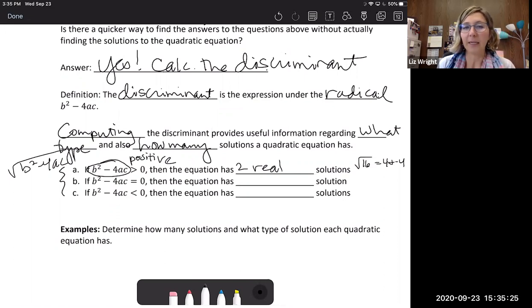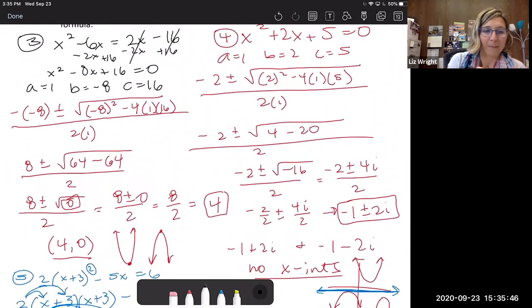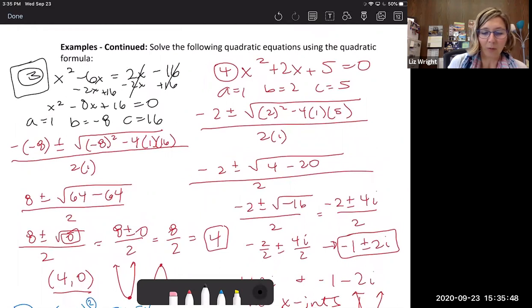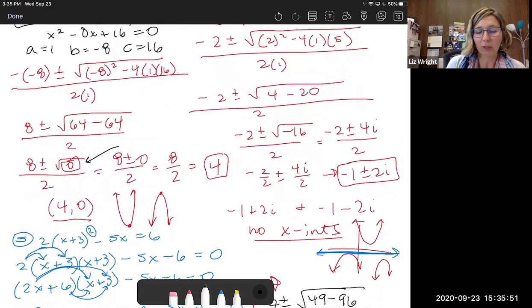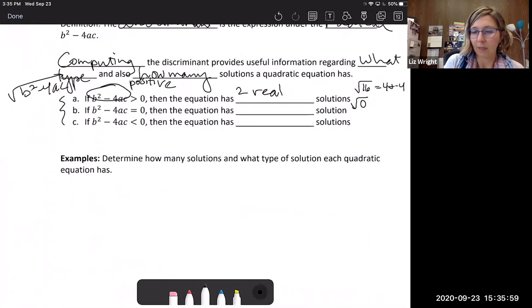And real, again, not meaning real versus fake. We're talking about 2 real, like we can actually graph them on our 2-dimensional plane, and they're part of the real number system. The other one is what happens when what's underneath the radical equals 0. Remember that example? That example was back here. So what happened when it equaled 0? How many solutions did we get? We got 1 real solution.